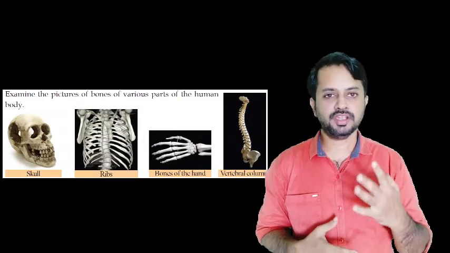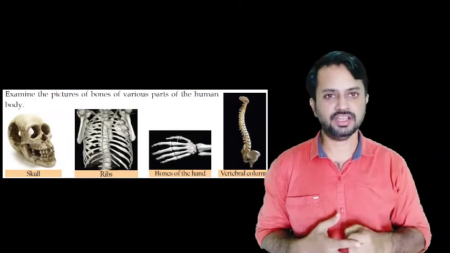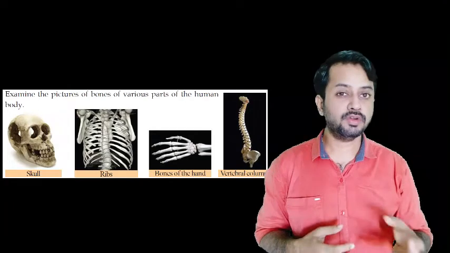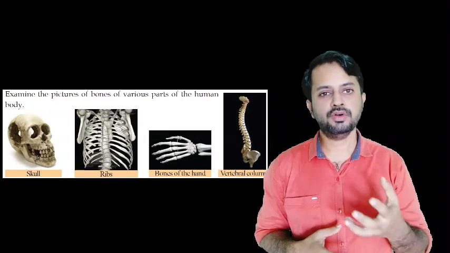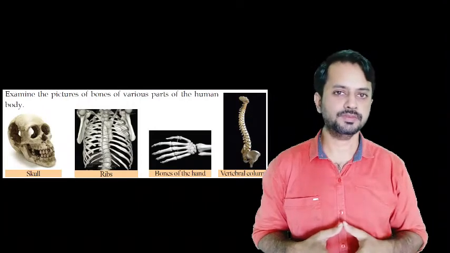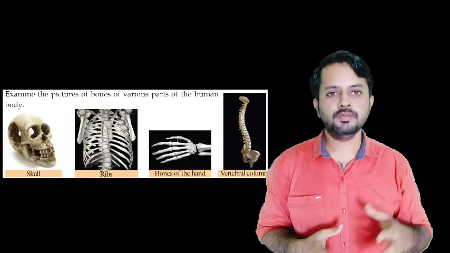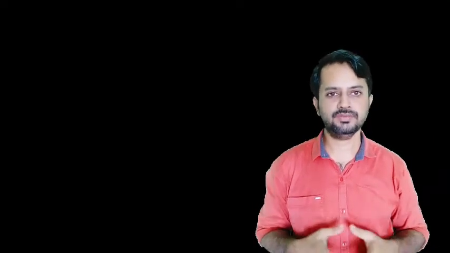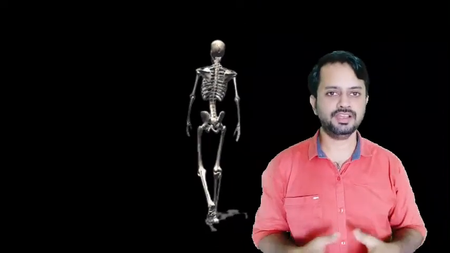Next are the bones in our hand, which help us to hold things and take things tightly. If there were no bones, we wouldn't be able to take objects. So these bones in our hand are helping us. And next are the bones in our legs. Bones in the leg help us to stand, walk, sit, everything, isn't it? So there are different bones in our body: skull, vertebral column, rib cage, bones in hand, bones in legs, everything is there.